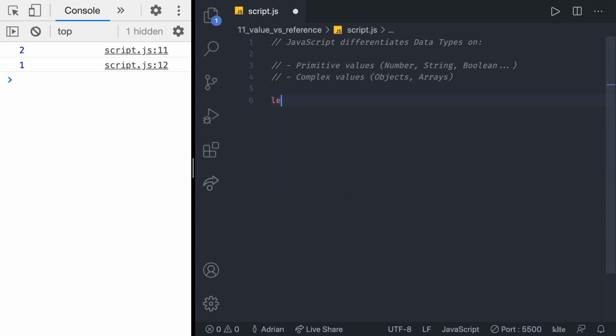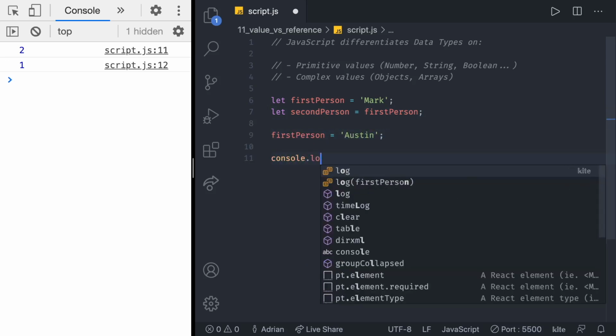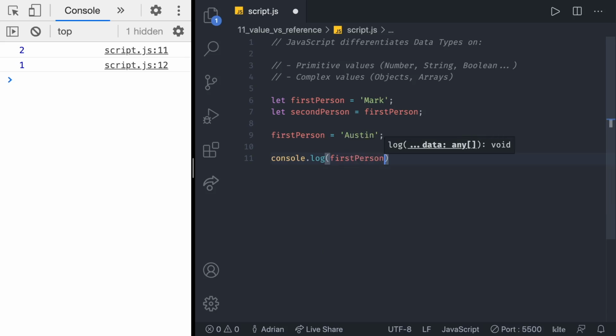So in here, I'm going to say let first person be equal to Mark. And then let's do let second person be equal to first person. Now, if we change the first person to be equal to, for example, Austin, and console log both the first person and the second person, what do you think the output is going to be? Before saving it, let's try to see it.